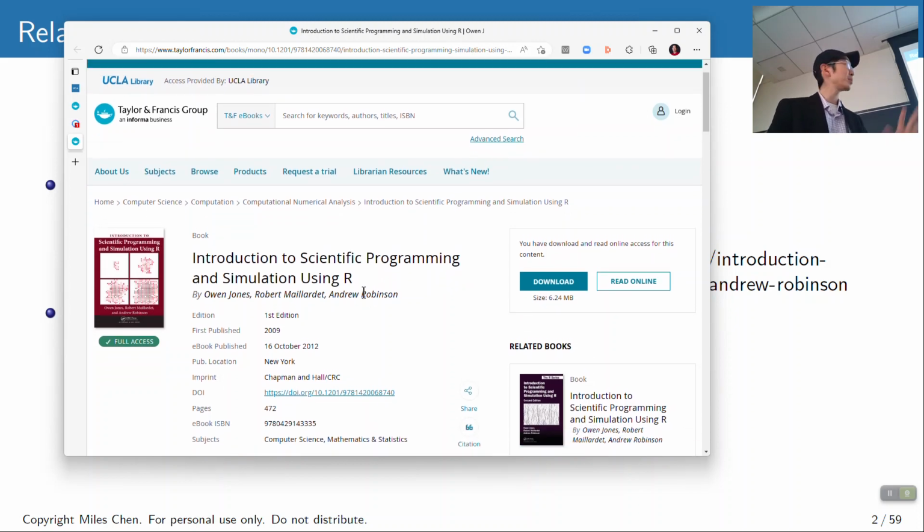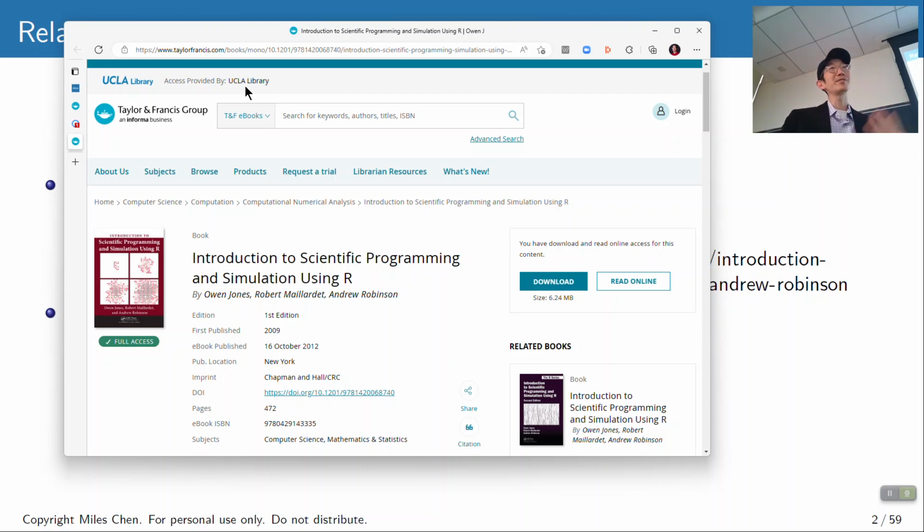You're paying a lot of tuition to be here, and part of that tuition goes to the library, and the library uses that funding to pay publishers for access to their content. So the UCLA library is truly an excellent resource.